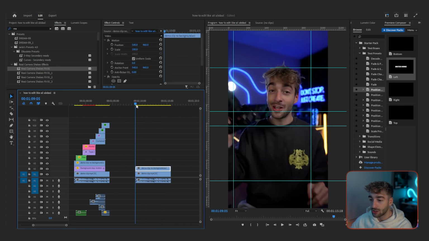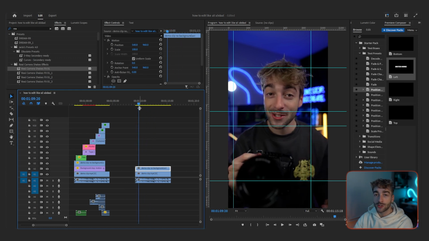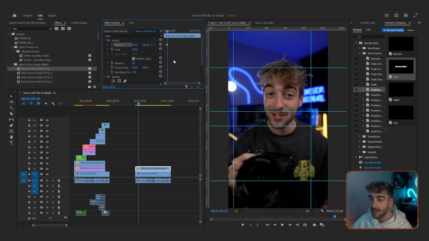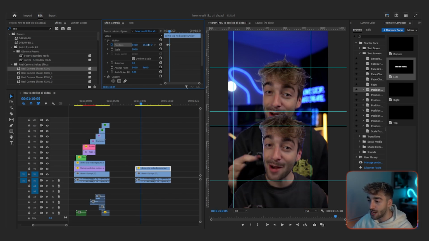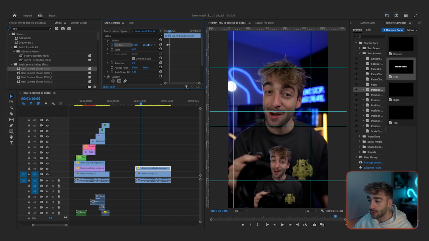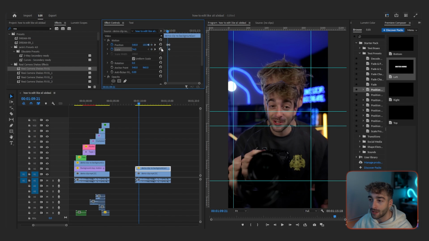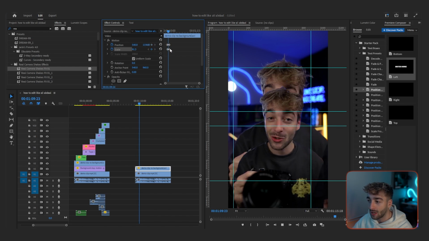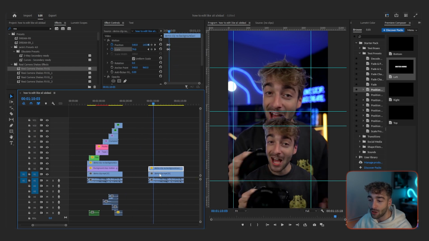And then here you can see that we've got the clip. It's completely overlaid on top, so it looks normal. So to achieve the first effect, what we want to do is add a position keyframe here, and then we can move a few frames forward, and then just bring that down. You can even make yourself smaller or bigger if you want. But again, if you do that, set a keyframe, and then reset it at the start, and essentially that brings you down like that. So what we need to do here is now add a background.